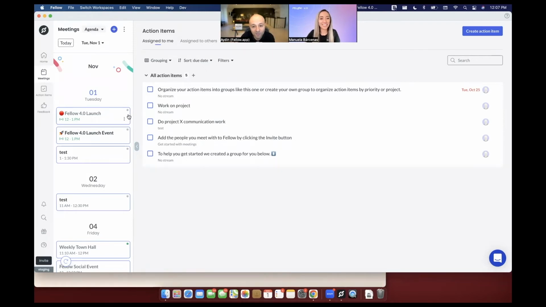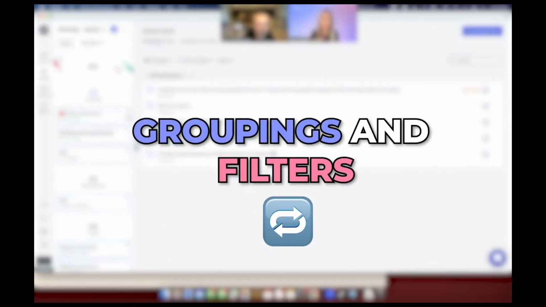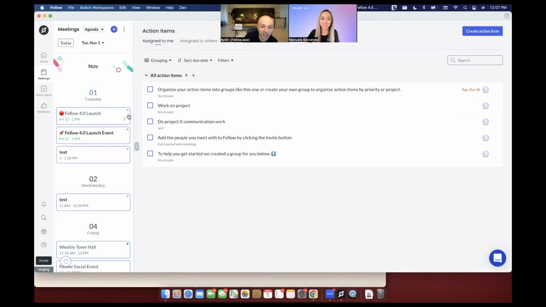But if you're a savvy user, you probably notice that this screen looks different too. It does. As a power user, I notice a couple of differences, but I'll start by pointing out I see some groupings and filters there. That's correct. So one of the things that we've always been asked is, okay, I love your grouping, it's great, but I like to do action items my way. And my way involves this very specific grouping, and it's got to be exactly like this. Can I do that in Fellow? And up until now, the answer has been no. But as of today, the answer is yes.